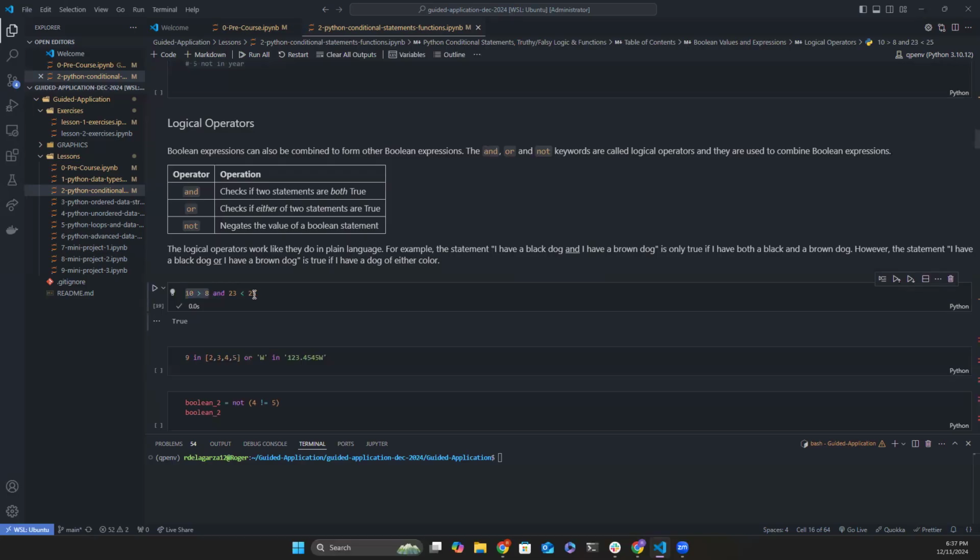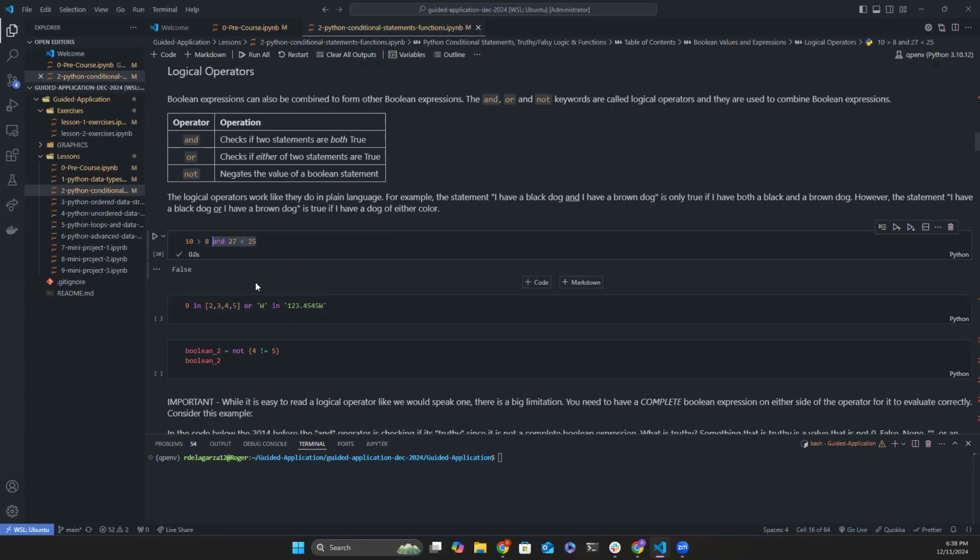What happens if I change the 23 to a 27? What do you think this is going to return to me, Nicholas? I see Johnny false, Nicholas false. Correct, it returns false to me. Because we're telling this to check for both of these to be true, using the AND method. And if either one of these fails, it's going to return false. We're saying, hey, I want you to compare 10 greater than 8 and 27 less than 25. And if either one of these fails, it's going to return false to us.